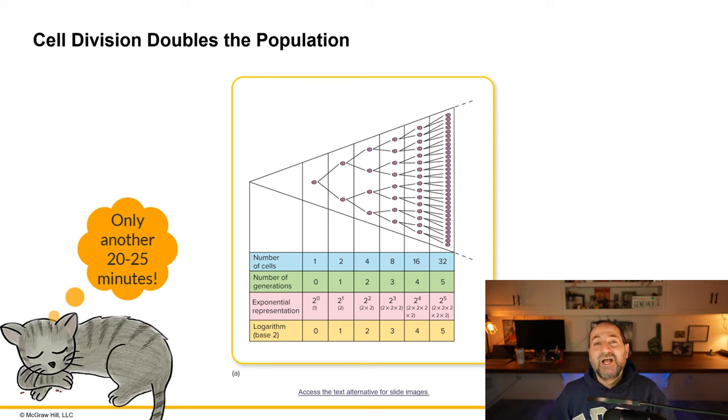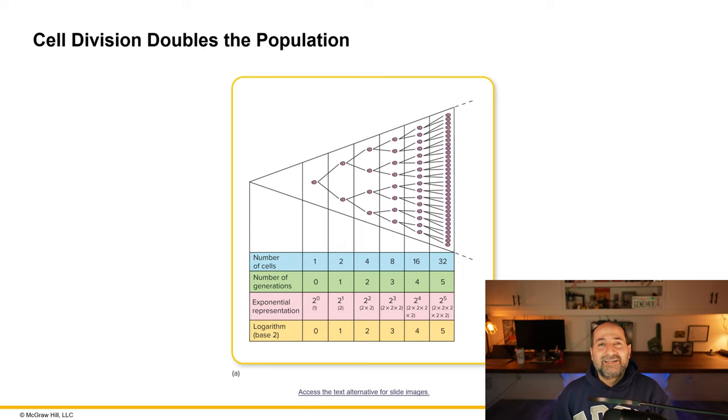Another 20 minutes. So it took 5 hours to get your first million E. coli, but it would only take another 20 minutes to get your next million. Remember, it's exponential growth. Every doubling time, you are doubling the population. So yes, Wicket is right. It would only take another 20 to 25 minutes to result in 2 million E. coli. This is because the doubling time of E. coli is roughly 25 minutes.